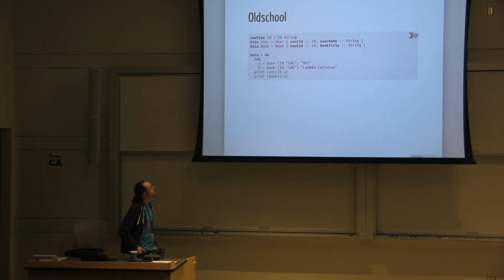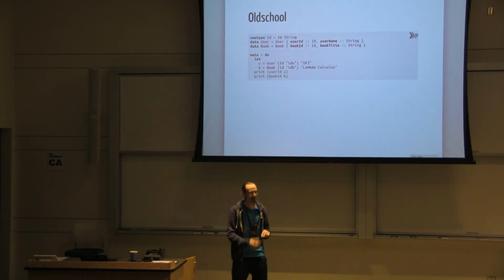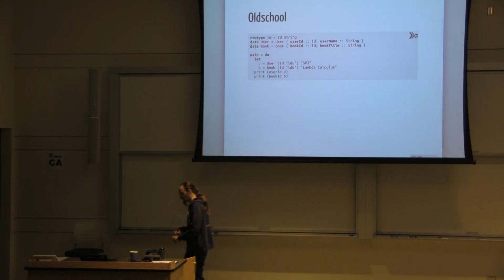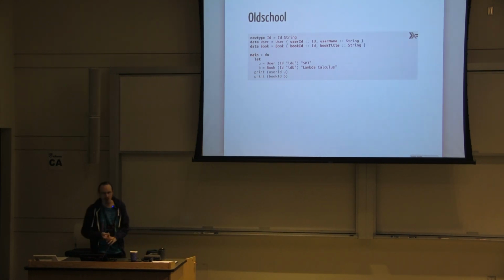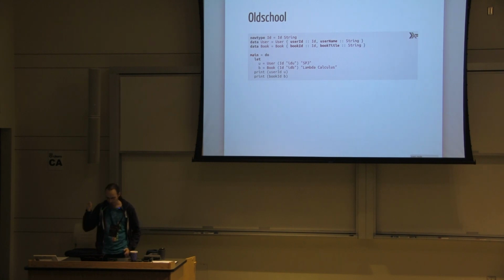So how would old school look like? You prefix all your field names. It works. It has good type inference. It compiles fast. But you have quite verbose code. And for example, if you're working with JSON or database fields, you actually have to remove the prefix each time. So you have more work. You need to make sure that you actually don't change your prefix length, etc., etc. But hey, it's fast. Good inference.